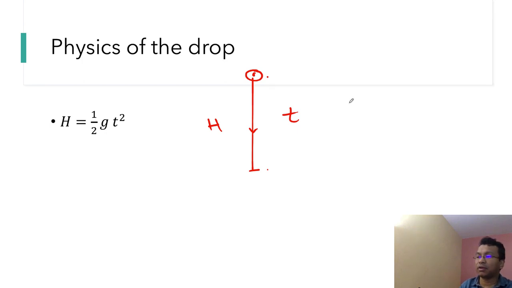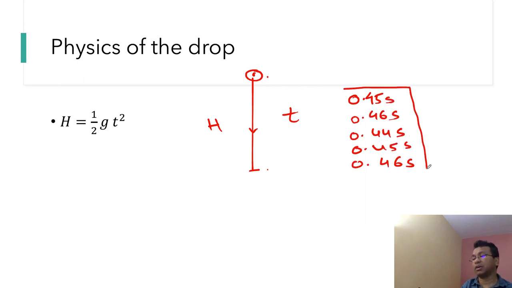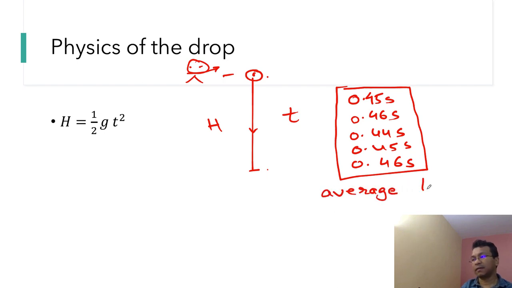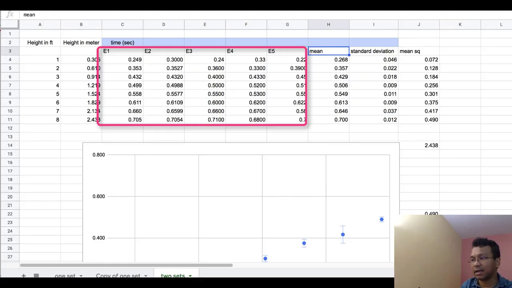For example, it could be, let's say, 0. Let me just make up a number here for an example. Let us suppose that you did the experiment 5 times, then you will take the average of that time. That time is important for us. The average hopefully will smooth out any error that may have happened during one of the observations that you did.